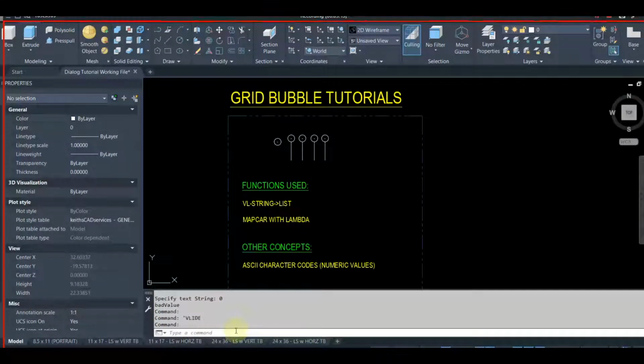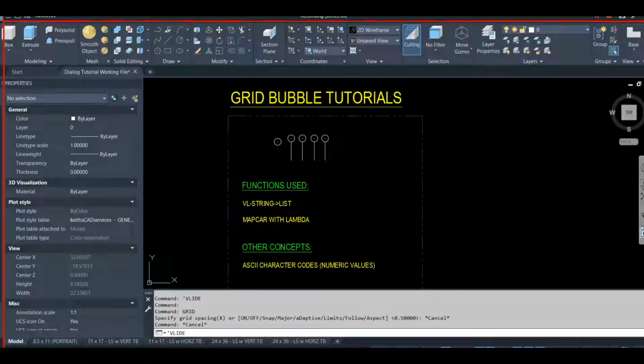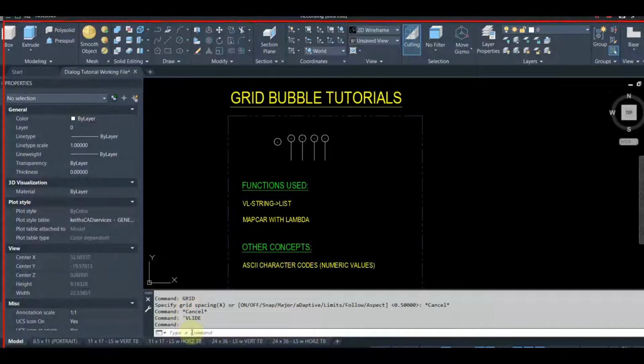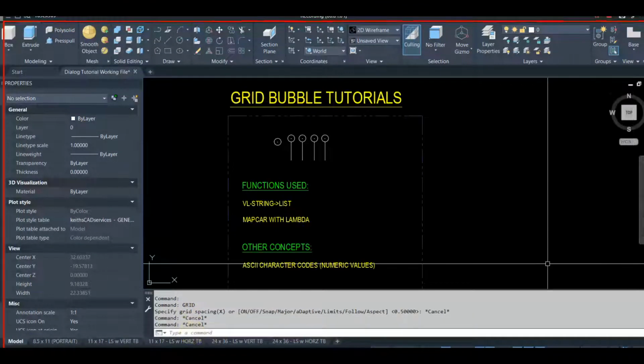Okay, so let's do that. So just to let you know, with this lesson or tutorial, I'm going to load that again. Oh, it's not letting me.